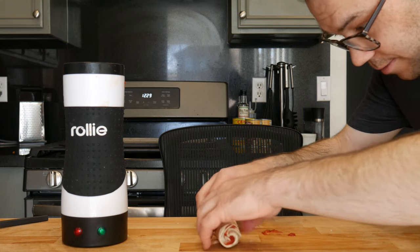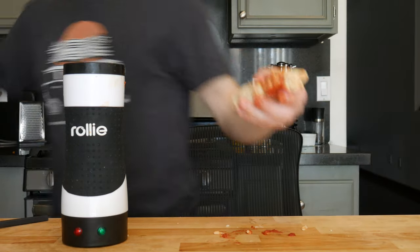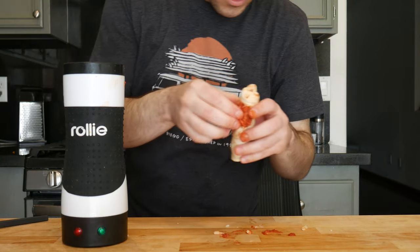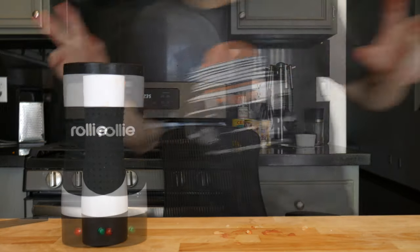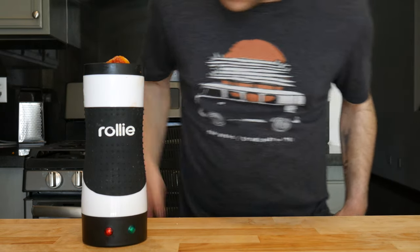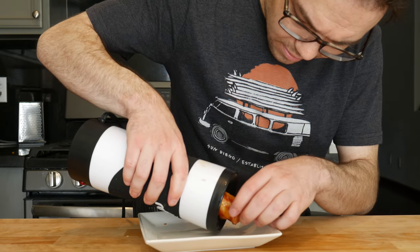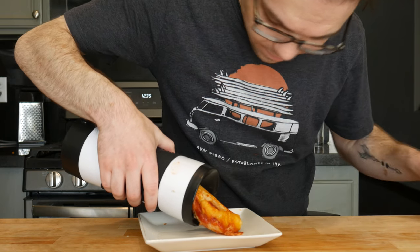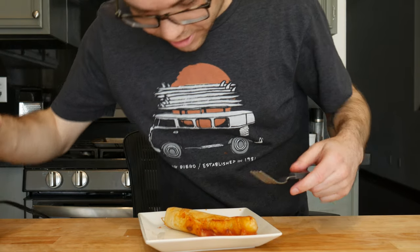All right, it's not supposed to rise up because it needs to cook a bit more. So hopefully this time it'll work a lot better. All right, fingers crossed. All right, clean up again. All right, it's been about 6 minutes, so hopefully it's cooked this time. It's looking a lot better. Let's see here. Smells actually cooked this time.